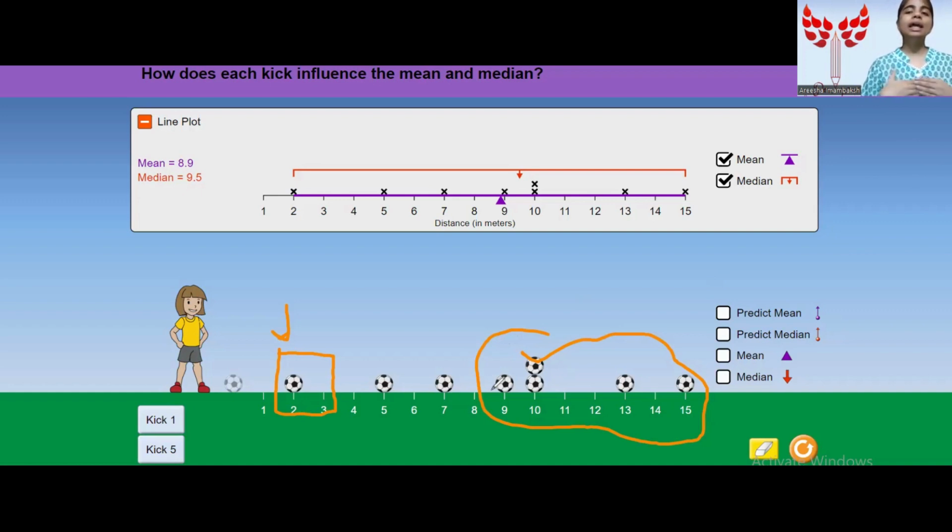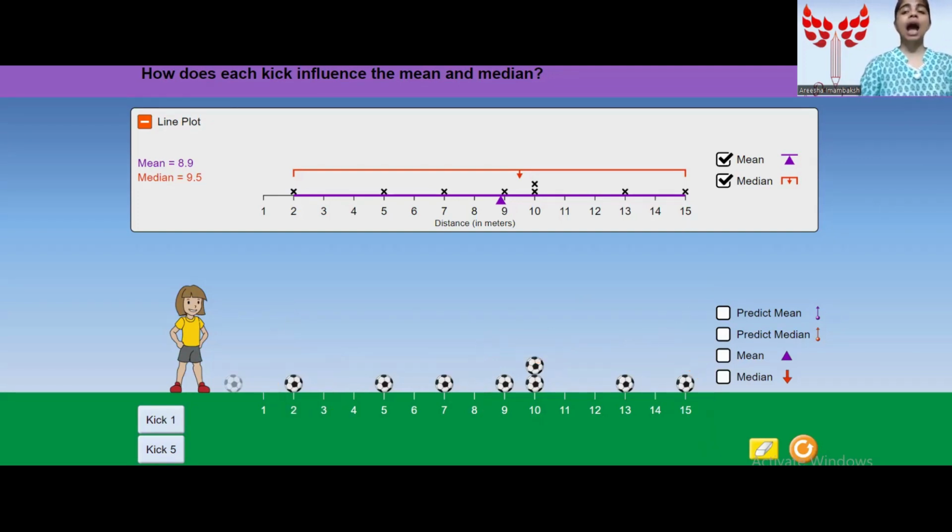There won't be any difference on your median because of these kinds of values, because you're not considering all the values in mean, right? We will discuss this in detail as well. Okay. So I hope this simulation helped you to understand the difference in how these averages come into work. Now, obviously, if you have very peculiar values which are stretching the mean, you would not want to use mean in that case. You would want to use median or mode, right?